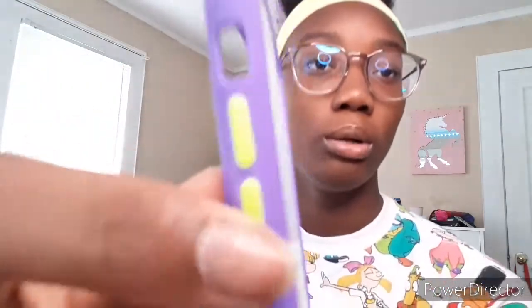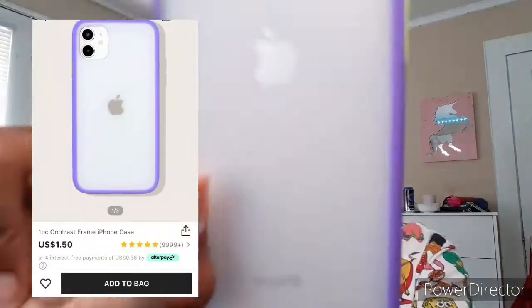This is the last case. This is like the other purple one, the butterfly case with the little blue buttons, but this is a lime green, bright yellow, whatever. So it has stopped recording or whatever. But yeah, this is the case. You can see a little bit. Easy access to the silent mode that keeps turning on. And yeah, this case is like the butterfly one. Basically. It's not flimsy. Don't play with this case. It's not flimsy.